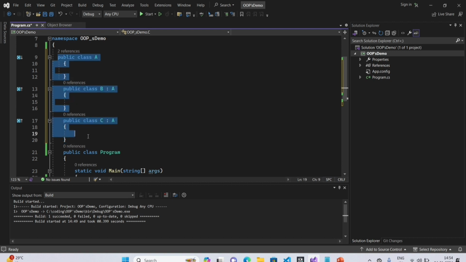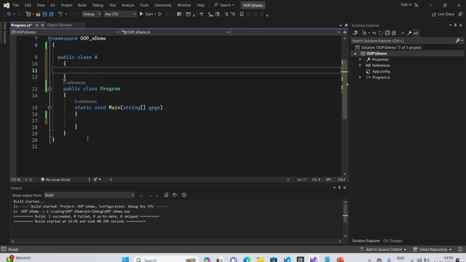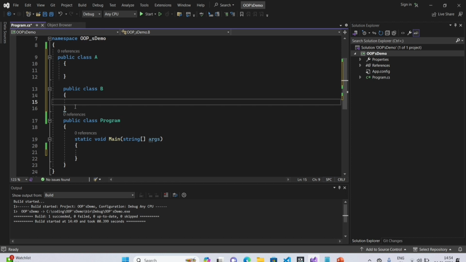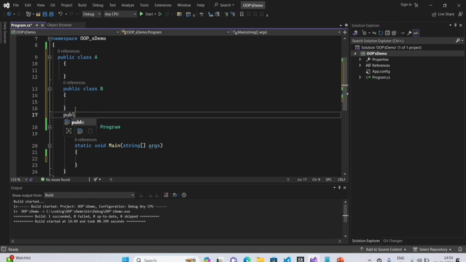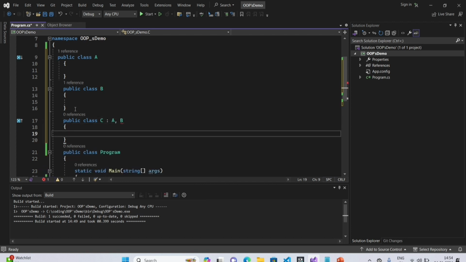And coming to the last one, multiple inheritance. Multiple inheritance means multiple parent classes and a single child class. So let's create again class A, and let's create another class B, and I'm creating a third class, and I'm going to inherit class A comma class B at a time.